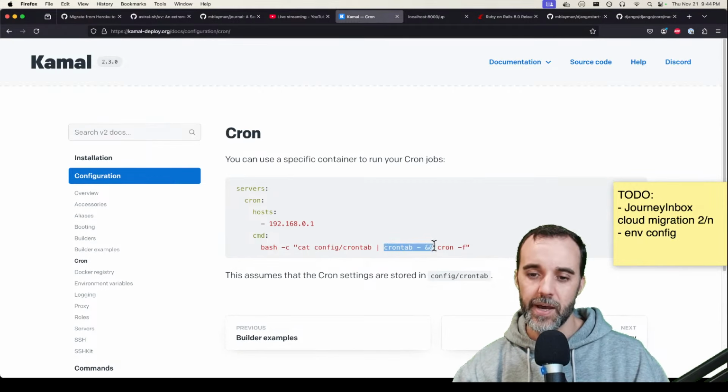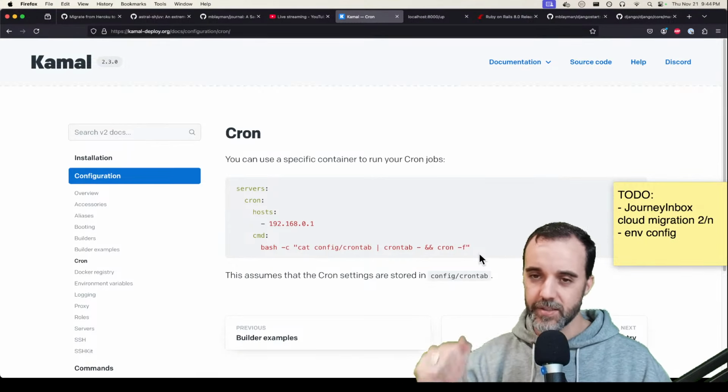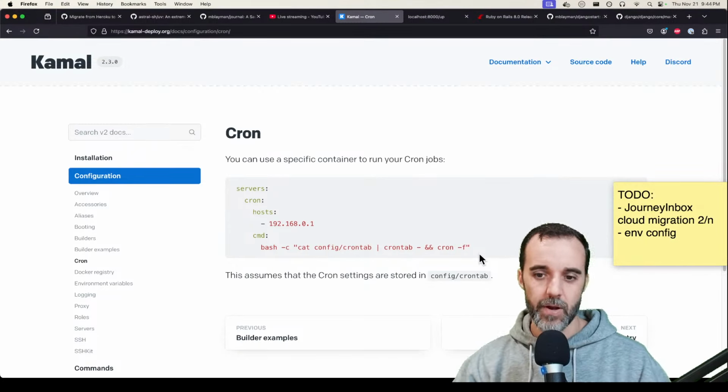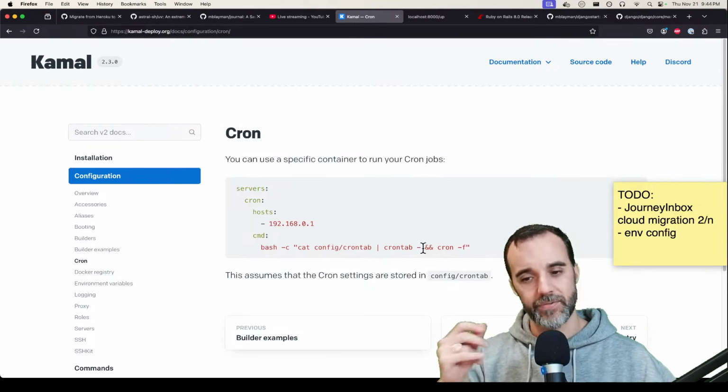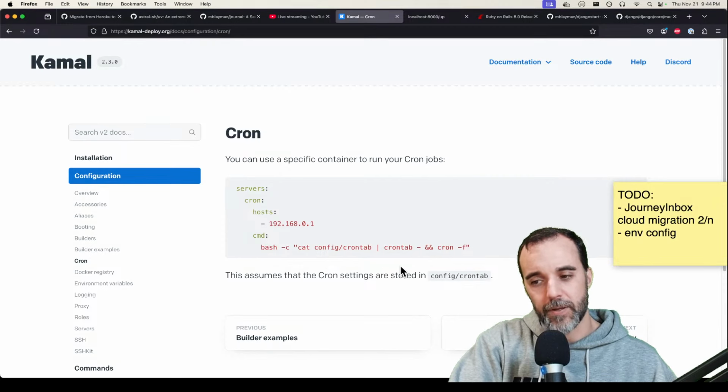And then pipe that directly into cron using standard in as the input for it. And that's going to run it. And then run cron in the foreground. So crontab is basically a just-in-time way to make the schedule you're going to run, and then have cron watch for that or be prepared for that schedule. So that's essentially what was happening.